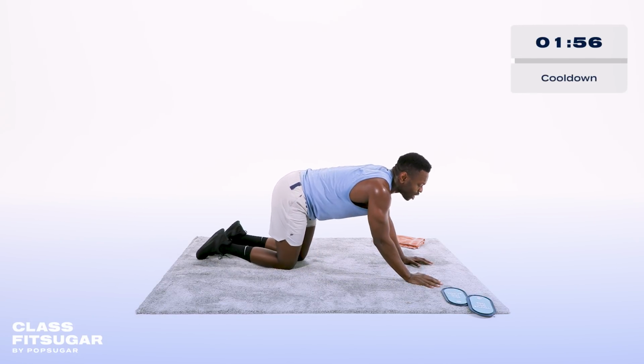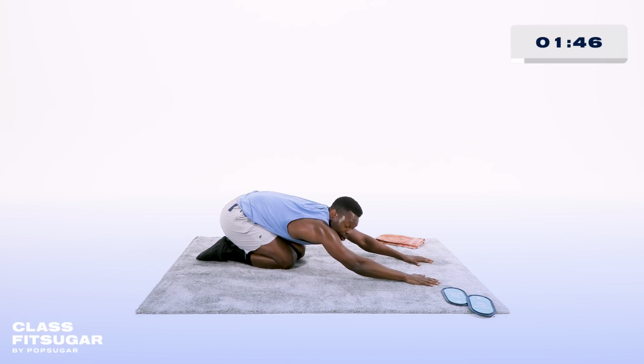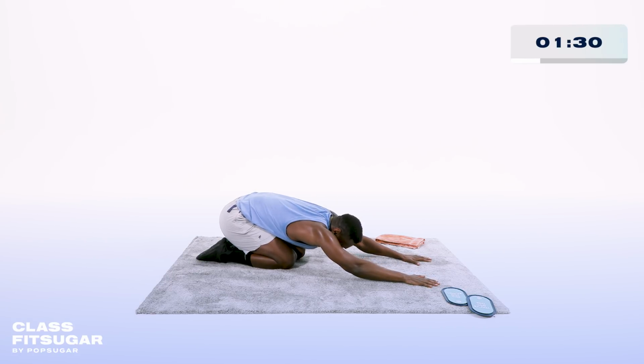We're gonna focus on the child's pose here. I'm gonna sit right back into these hips as my hands are almost traveling forward away from me. I want good, deep, filling breaths that let your body know it's time to cool down. Inhale and direct your breath to where you feel the tightest. Exhale, sink into it a little bit more.